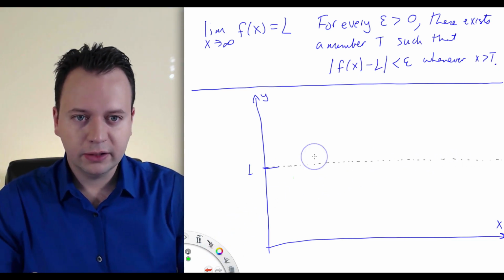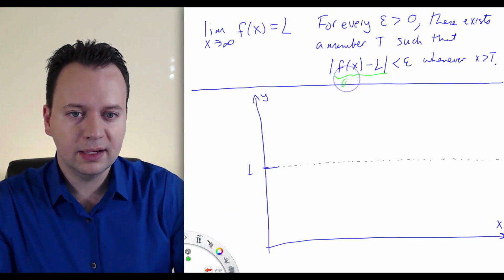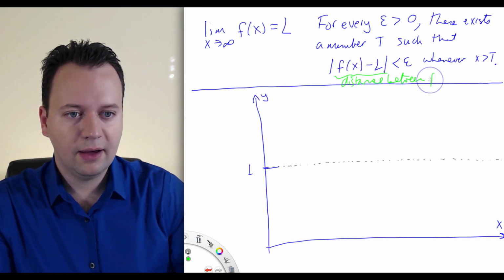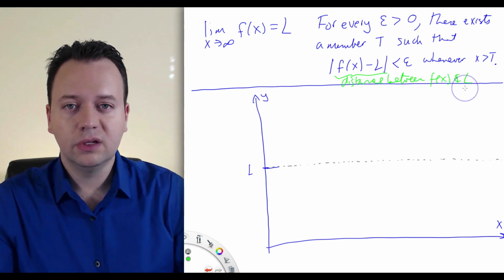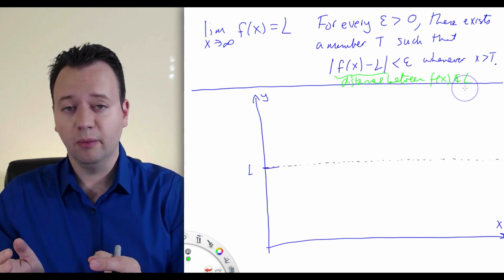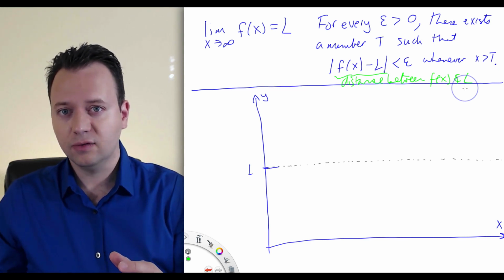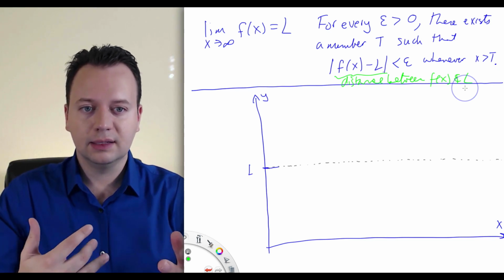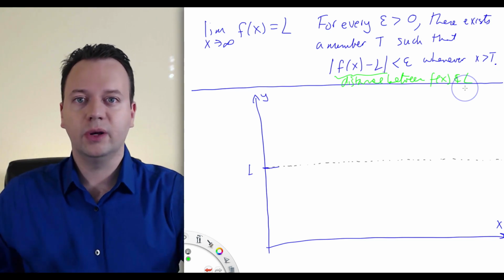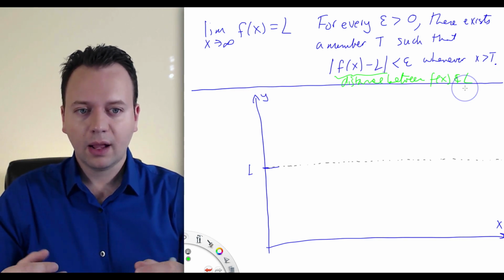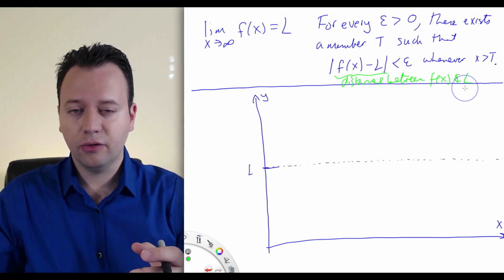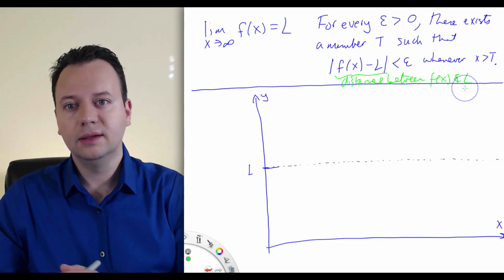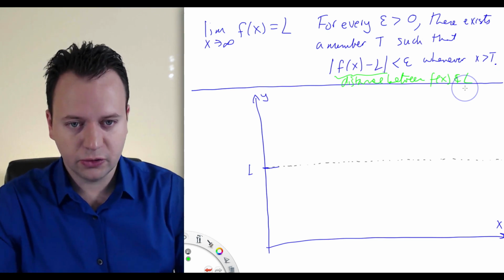So the idea is you want to interpret this right here as the distance between f of x and L. So when you take the absolute value of the difference of two numbers, let's say the absolute value of 3 minus 5, that literally tells you the space between 3 and 5, because the absolute value says pay no attention to which of the two numbers I'm subtracting is larger. The absolute value of 3 minus 5 is 2. The absolute value of 5 minus 3 is 2. The distance between those two numbers is 2.